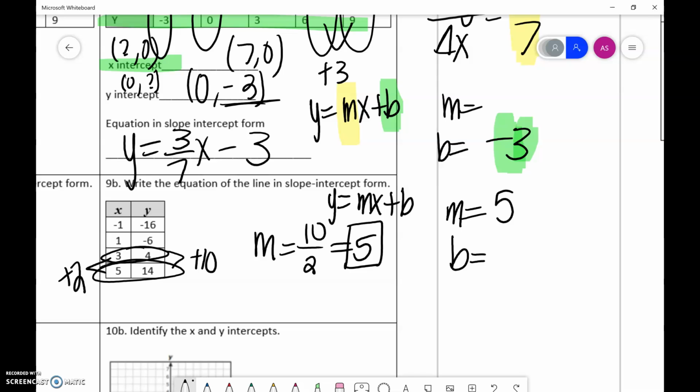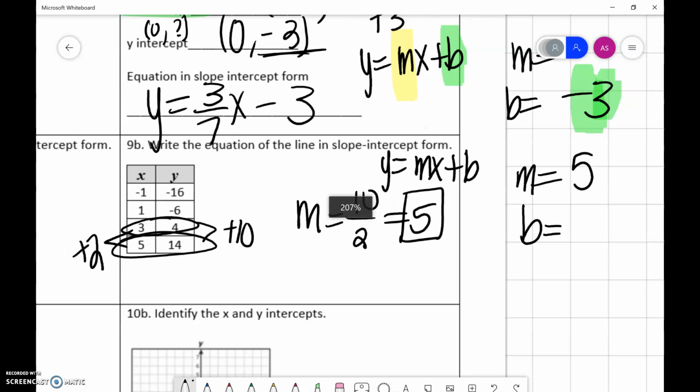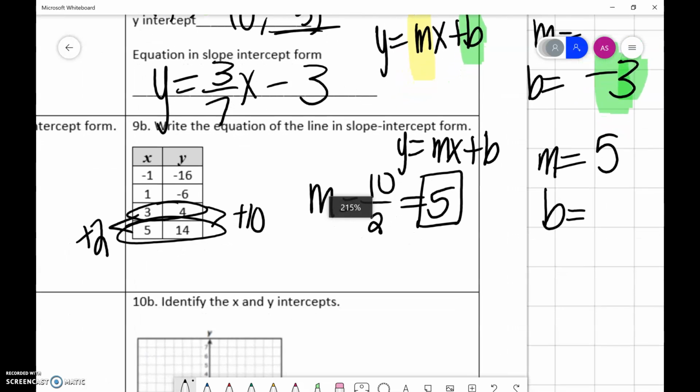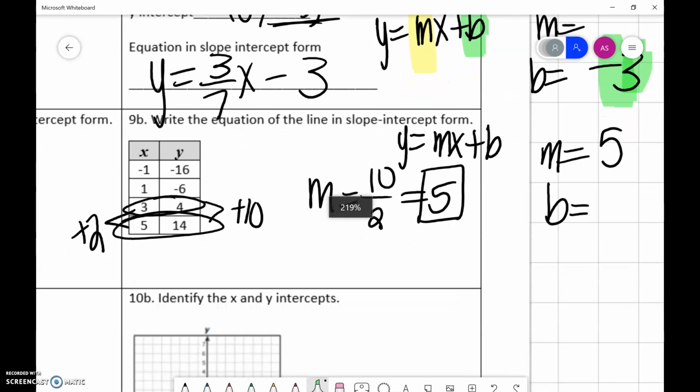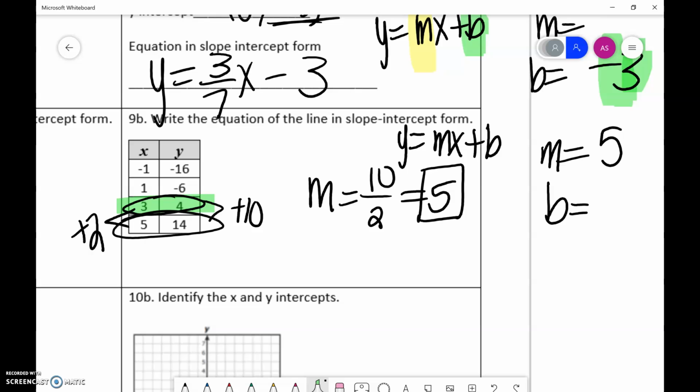Okay. So now I still don't have my y-intercept. But what I do have is I have my slope and I have 4 points. Okay, so when we're doing point slope form, we only need 1 point. So let's pick, again, I'm going to try to choose a positive point so that way I don't have to worry about any keep change flip or anything like that.